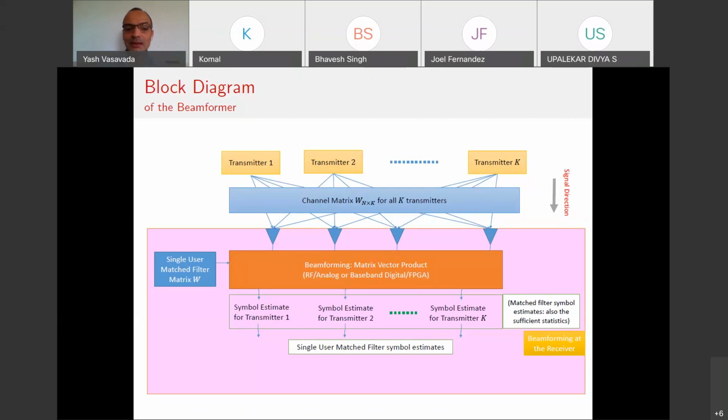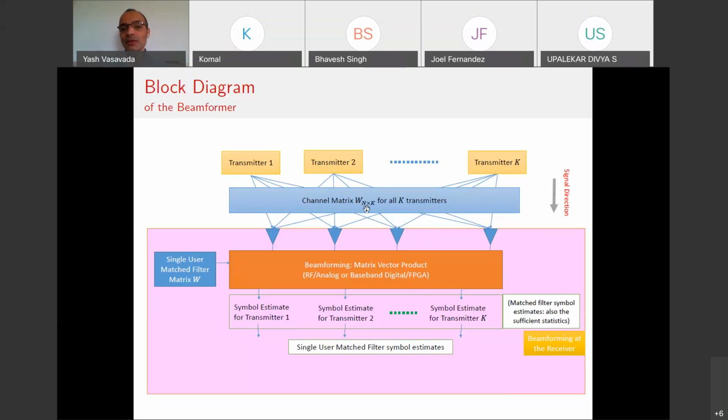We saw that using this single user matched filter output, when W defines the orthonormal basis, gives us the maximum likelihood, ML, estimates in the Gaussian noise channel. Or with only a small change, we can make it a maximum a posteriori estimate. And so if W happens to be orthonormal, then this is all, we are done.